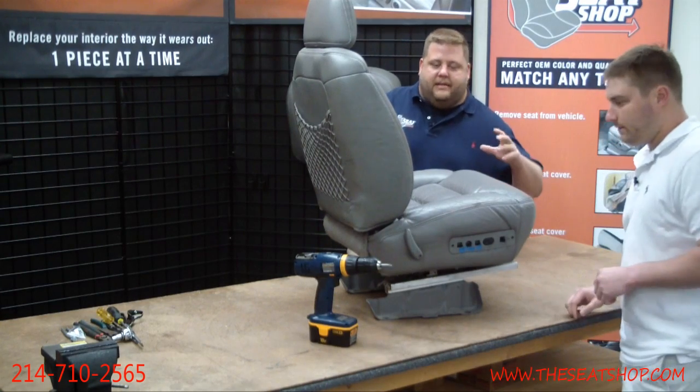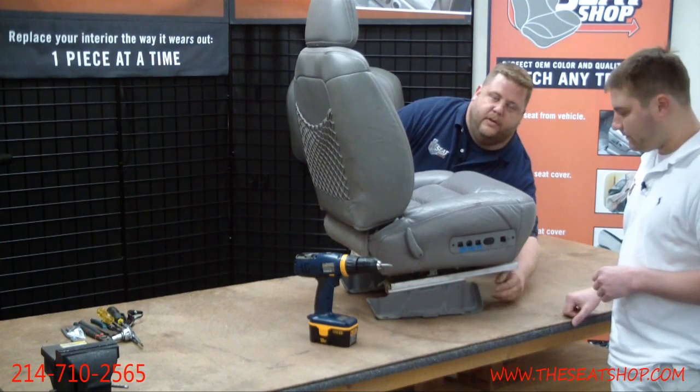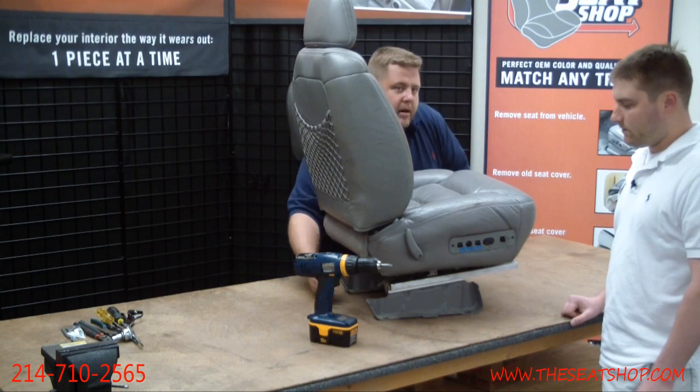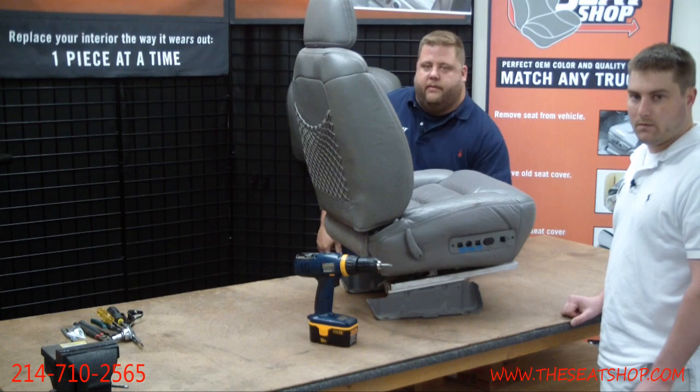There's also a plastic panel that's over the side metal piece. So when you open your door, you're not going to see the metal right off the bat; you're going to see a plastic panel. There's going to be a little Phillips screw in the front and in the very rear back part of it. Take your Phillips and unscrew that. Then that'll expose where you can get into the frame where the bolts are.